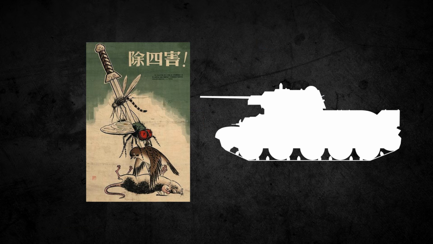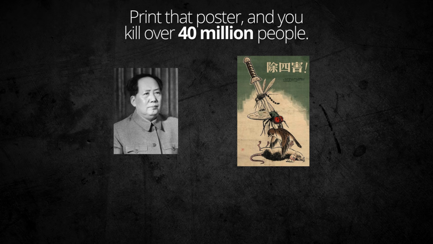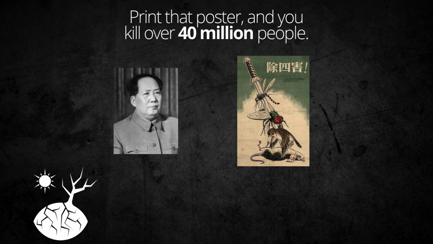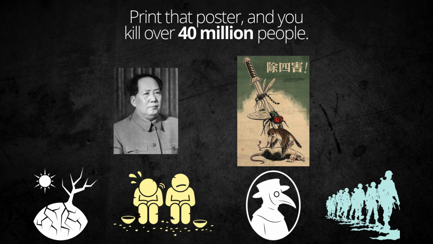So imagine you're sitting down with Mao right when he printed that poster, and you told him, listen, if you print that poster, you will kill over 40 million people. You will engineer the greatest famine ever, and you will be responsible for the single worst man-made disaster in human history. This poster will kill more people than the Black Plague or even World War I. If you said that, he'd look at you like you're crazy, right? Because it sounds nuts, but yet it's entirely true. Historians now say a single propaganda poster killed more people than most wars. It's all linked back to this poster.